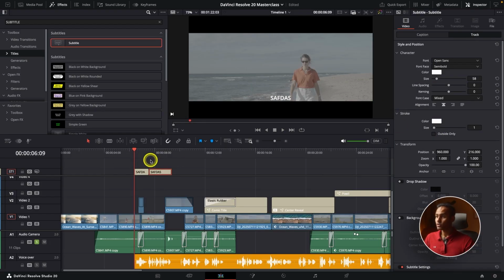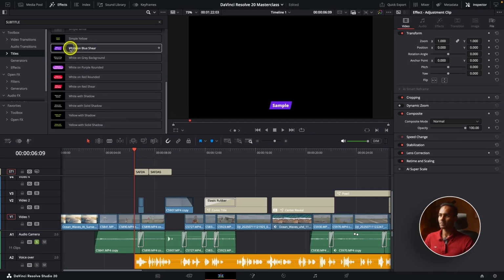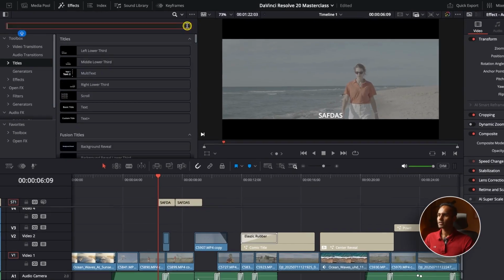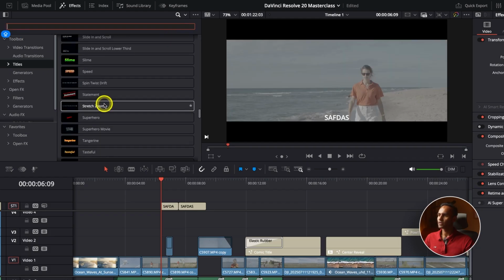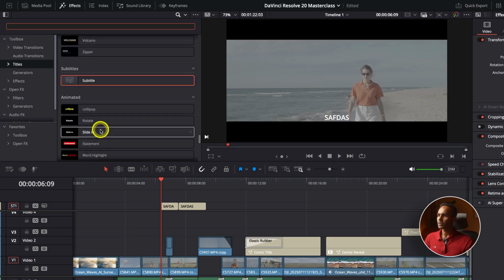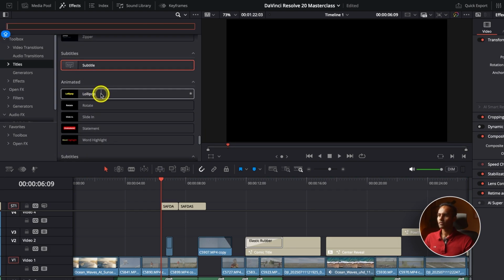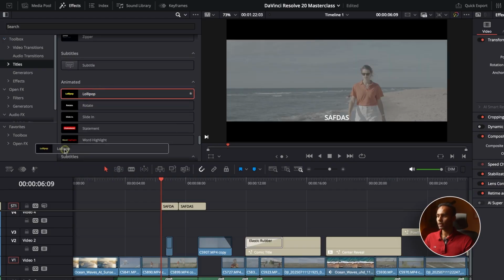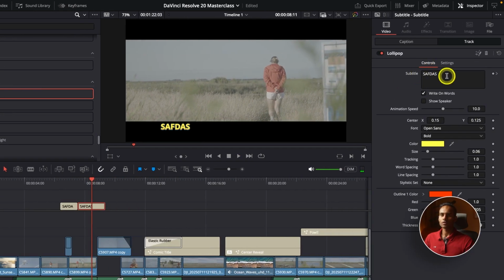And what you can also do now in DaVinci Resolve 20 is put these animated subtitles, or sort of designer subtitles. What do you need to do? Say, for example, if you want this, let's get rid of it. We just need to scroll down to get those subtitle animations. So if we want these subtitles animated, we click on this lollipop and drag it onto the subtitle track here. And then the subtitle animation would be here.